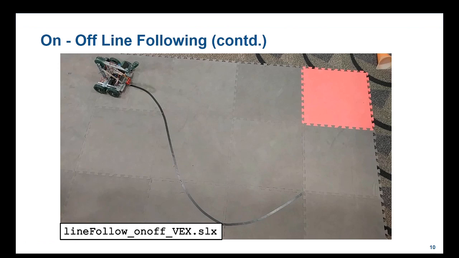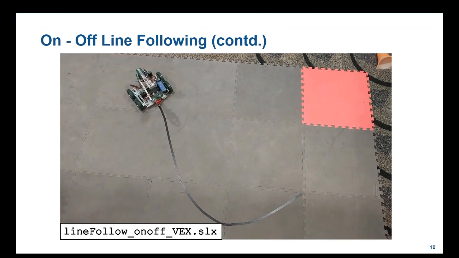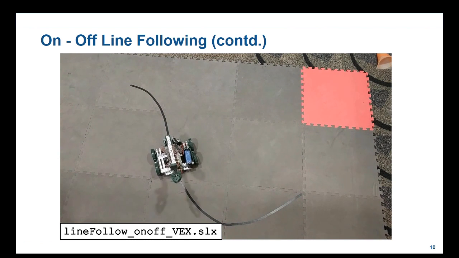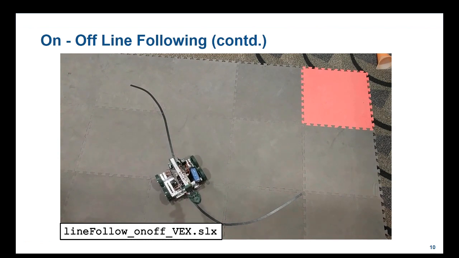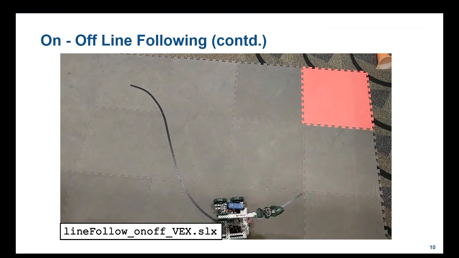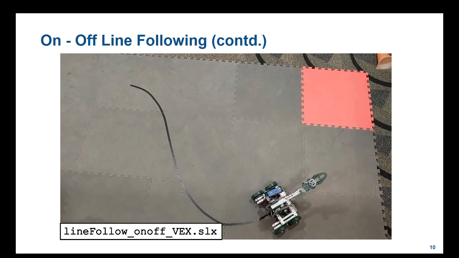We just saw how to implement the on-off line following algorithm. Let's look at how the actual robot performed with this algorithm. The advantage of this algorithm is that it is simple to implement, but the resulting motion is usually jerky. We can see that in the real robot, the right and left turns result in a non-smooth motion. We can even confirm this behavior by listening to the sounds the motors are making.